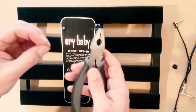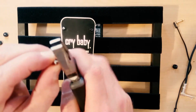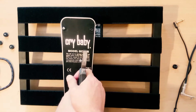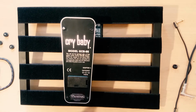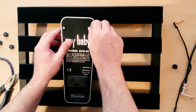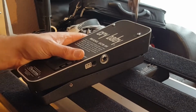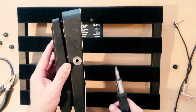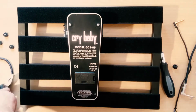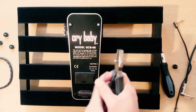Okay. Now what you need to do is get your trusty pliers, and you need to snip this end bit off. It will be a bit tight. Alright. So we have one shorter screw, so we're going to put that one in there. Of course, it always helps when you've got a screwdriver. Okay, so that one is in, and you can see it's pretty tight to the bottom of the pedal. I'm going to snip these ones. I'm sure you could buy shorter screws if you want, but these are the only ones I could find.